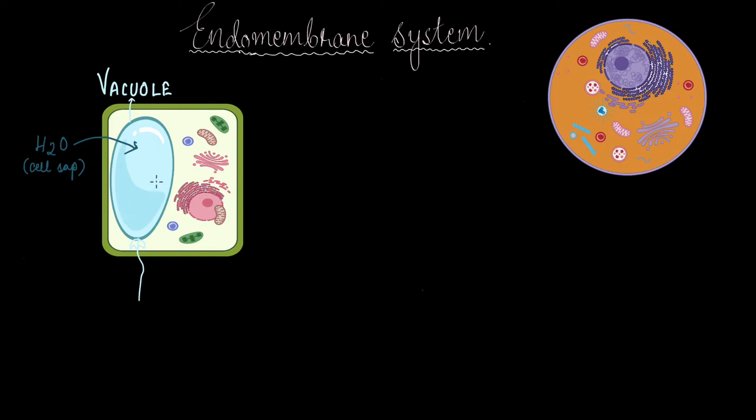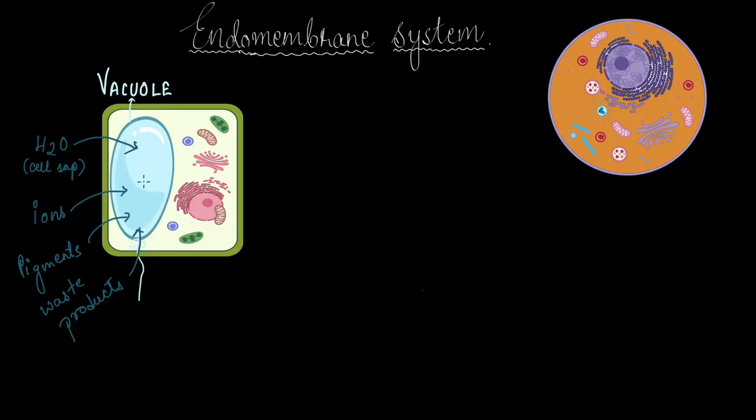It acts both like a storage unit or like a dustbin. So the other major components that are seen in the vacuoles are a lot of ions. And apart from that, a lot of water-soluble pigments like anthocyanin, which gives the flower the purple color, are stored in these vacuoles. And apart from that, all other waste products are stored in this vacuole. Because here, the more the merrier. The more stuff inside the vacuole, the larger the size will be.